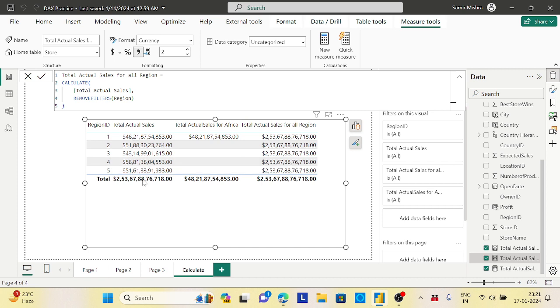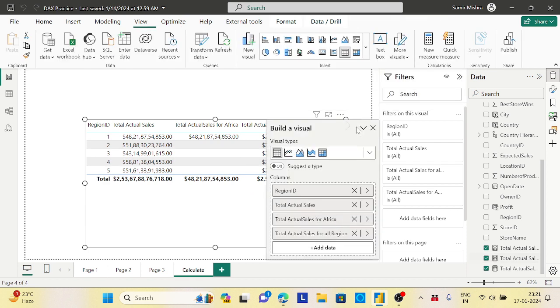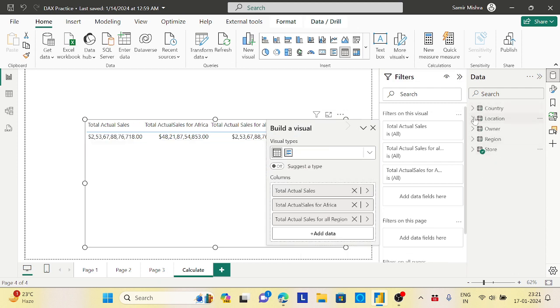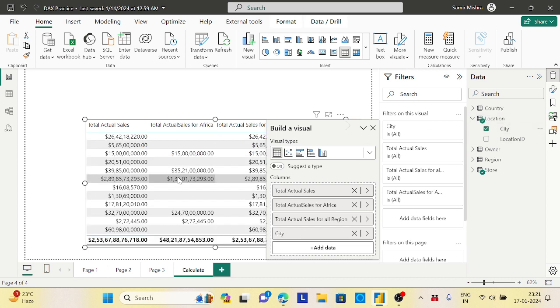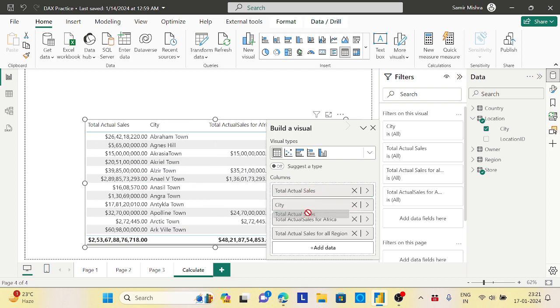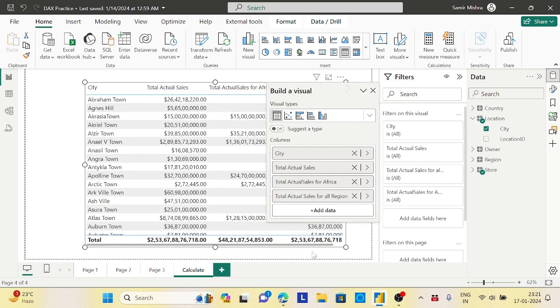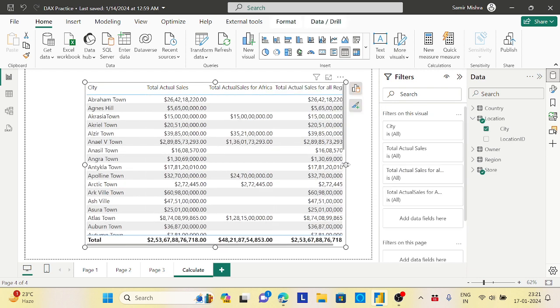Now if you see, automatically all the totals come up here, right? So now we are removing the filters from any column which is coming from region. If I remove from region, and now I drag any column from location, let's take the city, this also will not work, because the city is not at all filtered here. Okay, so this is different now. City across the region is not.